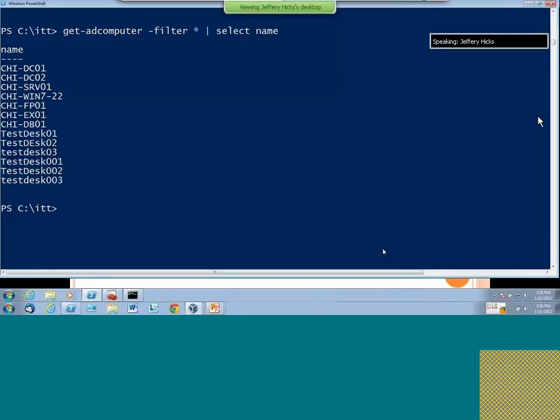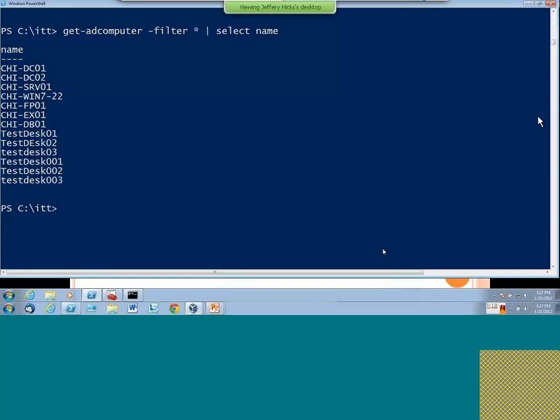PowerShell will only execute what your credentials have privileges and rights to do. PowerShell doesn't give you any more power than what your account already has. So if the account I'm using has the ability to create user accounts, it can do it. If it has the ability to delete user accounts, it will do it. If I can do one but not the other, then that's what I can do. PowerShell doesn't change any of that.